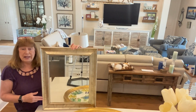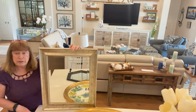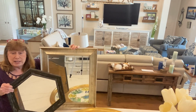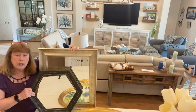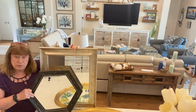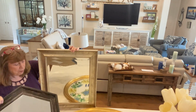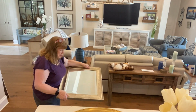She said she wanted 10, and I said, well, I don't really want it that bad. And I started looking around. She says, well, you could have it for $3. And I said, whoa, okay, I'll take it. So anyway, I got it. And then at the same garage sale was this one. And I said, oh, well, how much is that one? Thinking it would be cheaper. She said, oh, $3. And I said, oh, okay, I'll take it for $3. Because I felt bad. She had gone all the way down to $3 from 10. So I actually almost like the shape of this better. I think it looks really cool. So I got 2 more mirrors. I've got a couple more out in the garage to do something with.